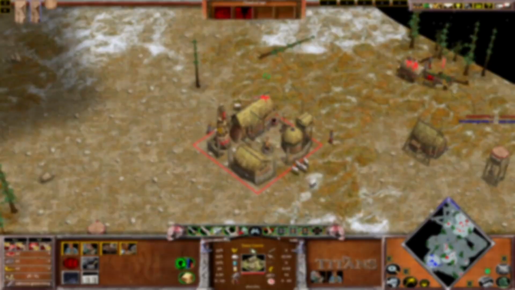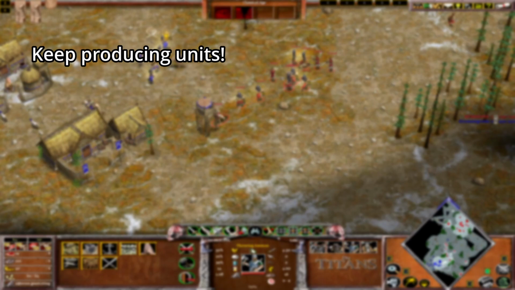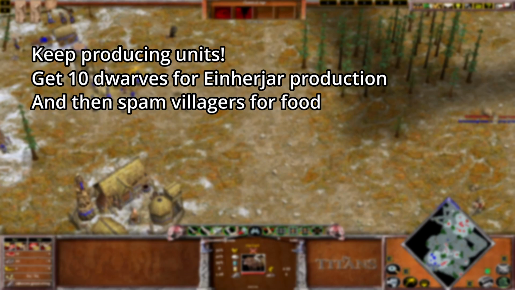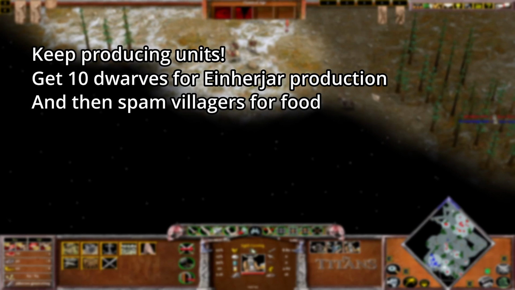So what do you do after you hit classical and have your production going? Well, you need to keep producing units constantly until you are full population. In terms of economy, you need to get some 9 or 10 dwarves as soon as possible. And then you need to start putting gatherers or dwarves on food, depending on what you can afford. Obviously, gatherers are best for food, but sometimes you need to mix in dwarves as well, just because you only have gold, basically, to use on villagers.